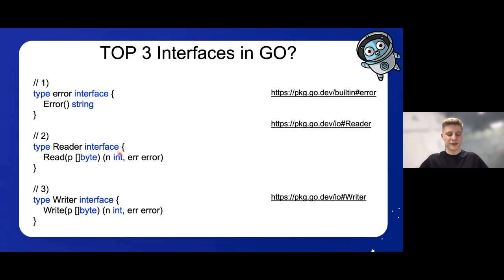And let's once again consider what this Read signature actually means, what we have in the parameters and what it returns. As you can see here, we pass a slice of bytes as a parameter to which we want to read, and it returns the number of bytes that we read and an error. Same in Writer.